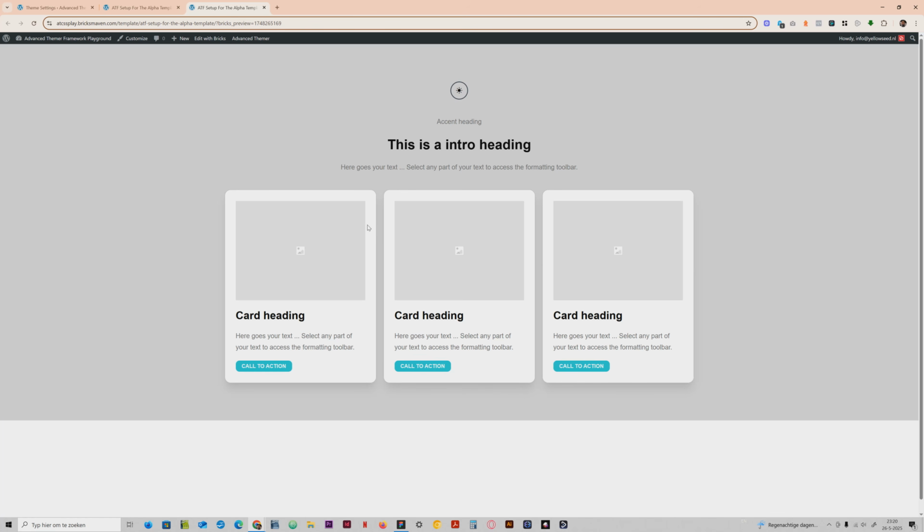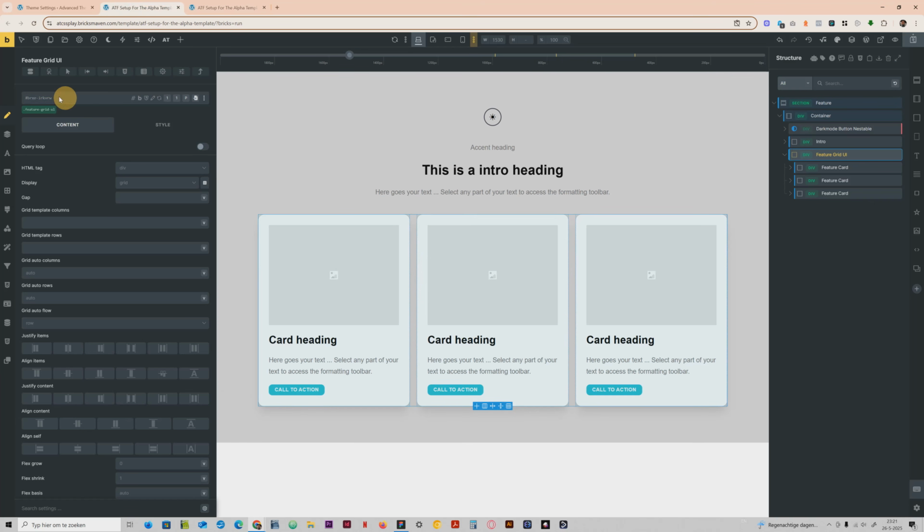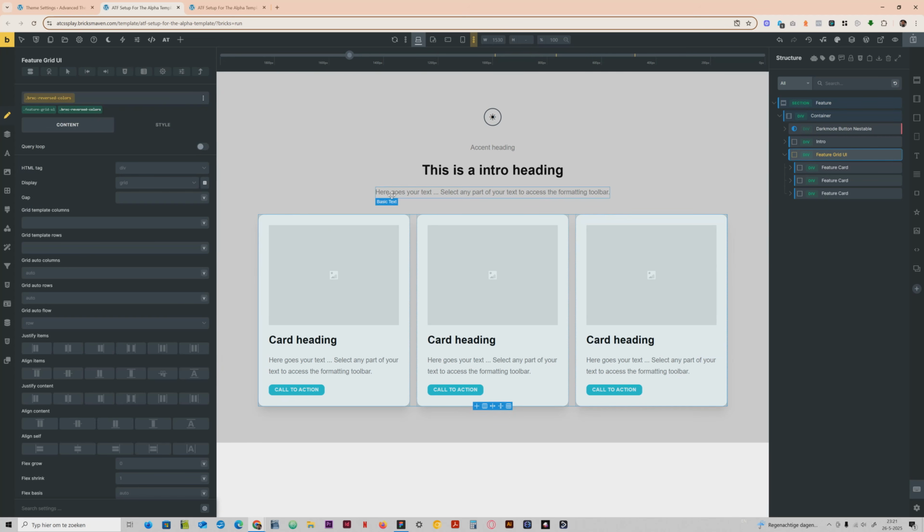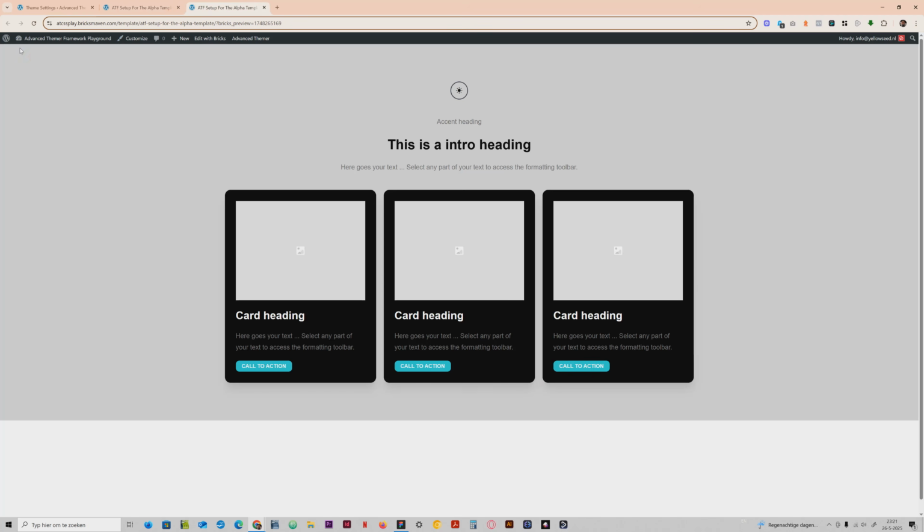So if you have sections on your website or on a blog or whatever you might have, you can use these classes to stay unaffected. So if you're changing light mode, dark mode, it doesn't affect it, which is pretty cool. So if I add a reverse color here, oh, by the way, this only works on the front end. So it doesn't work in the builder. You can only see it on the front end. So you see it's reversed. So this was white before, and this was light mode.